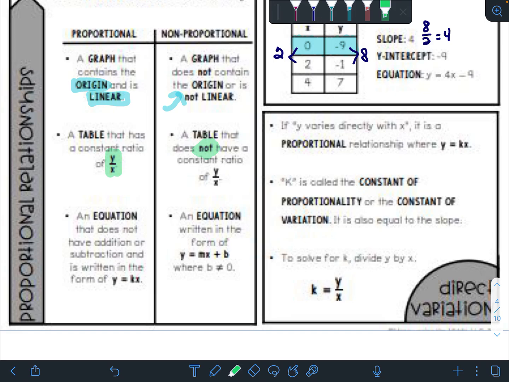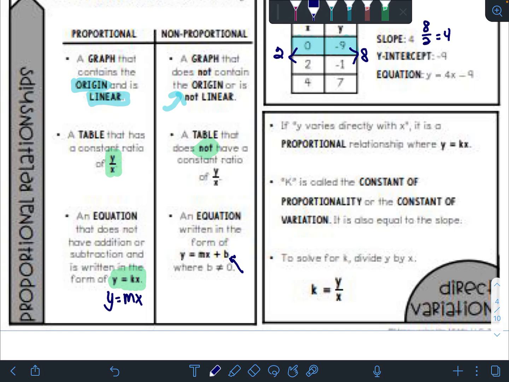And then we can always look at an equation, and if they say y equals kx, that k is the same thing as saying y equals mx, you just don't have a y-intercept, which makes sense because on the graph, it has to go through the origin. So if we're adding on 0, we wouldn't have that plus b on there. And so if it is not proportional, then you have that plus b.